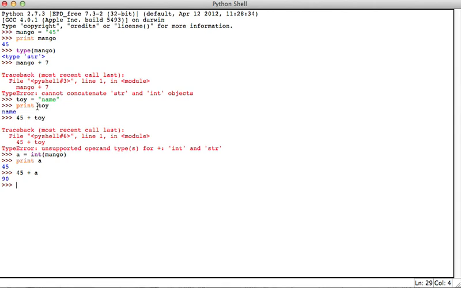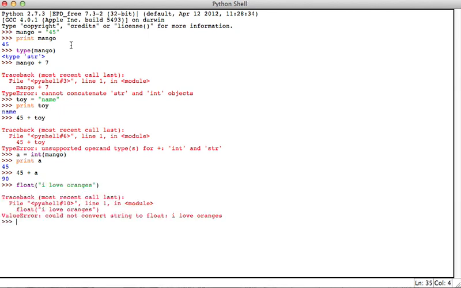And also something that you guys might probably be tempted to do is, let's say you have a string, right? You want to convert a string to a floating point number, right? So let's say we have a float. We want to convert I love oranges. You guys remember that a floating point number is the one with a decimal. See, you get an error. The reason why you get an error is because this is letters. There's no way you can convert letters into a real number. There could be some tricks that we could learn in the future, but for now, no, that is not allowed, and we cannot do that.